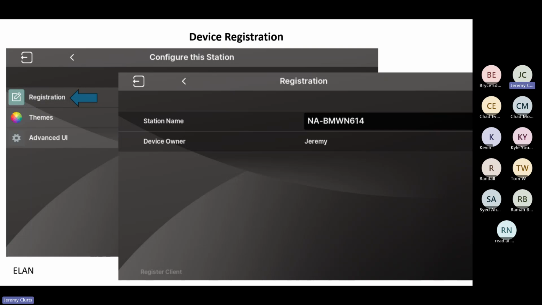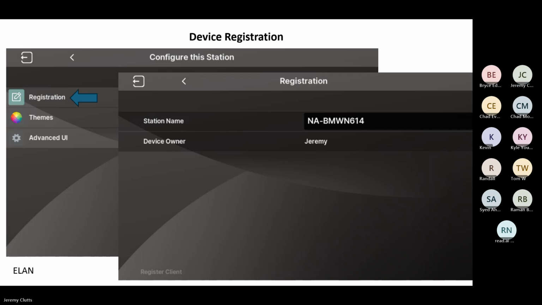Well, on that device, if you have not logged in locally and remotely, this comes into play for remote users. Remote users will not automatically pop up a user that you can modify, like your touchscreens auto-populate. If you've got a remote user with a viewer, it does not auto-populate. So you may need to go in and click on configure this station in the advanced settings and hit registration so you can register that device.